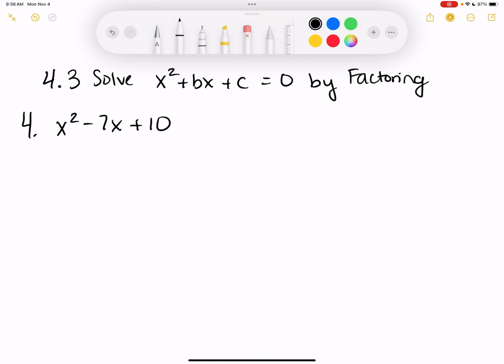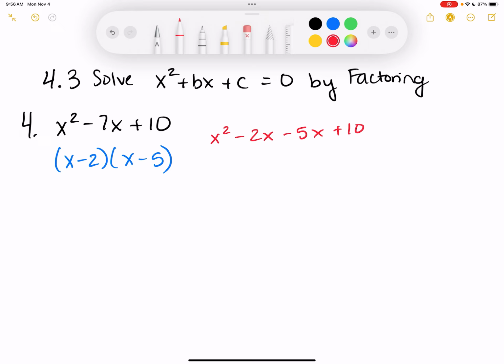What factors would those be? You took my answer out of my mouth. So 2 and 5 is going to give me a +7. -2, -5. So what I do, because there's just a 1 here, is go straight to x minus 2 times x minus 5 and not have to write the intermediate step of saying x squared minus 2x minus 5x plus 10 and then factor by grouping, which is super annoying to have to do. You can go straight to here. If you need to do this, that's totally fine, okay?